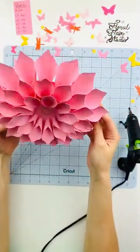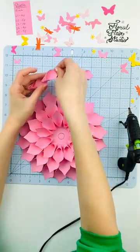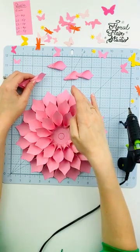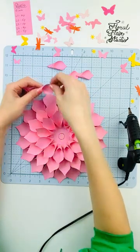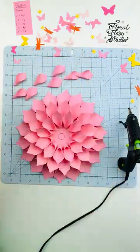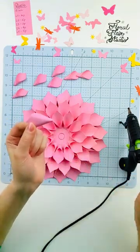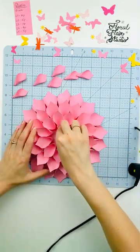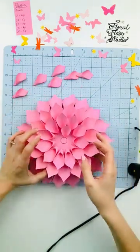So here we have the third layer. We have 2 layers left, and of course these have fewer petals. So far for the first layer I used 18 petals, for the second layer 15 petals, for the third layer 11 petals, and for the fourth layer I plan to use 8 petals. So these are even tinier, but again you're going to continue adding glue to the bottom here. Same technique, and just smooshing it down a bit as you place it onto the base.